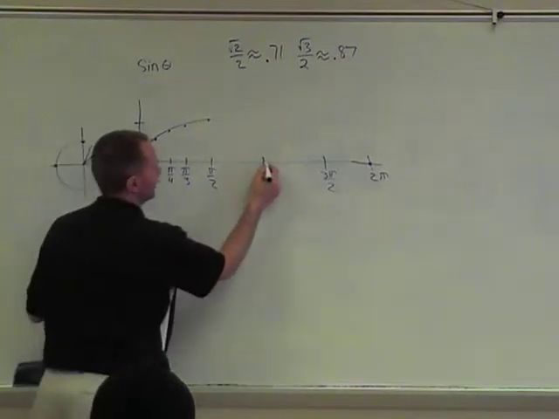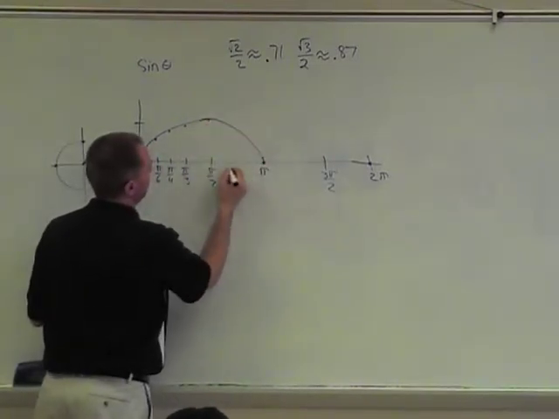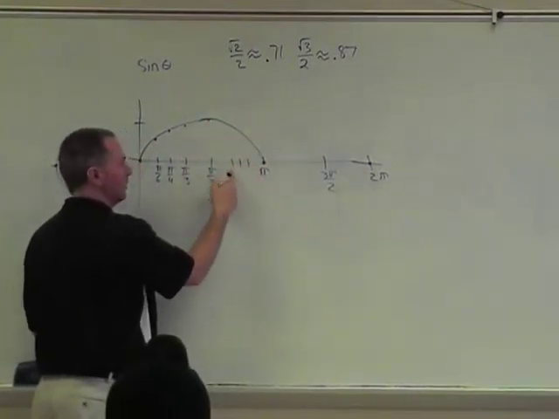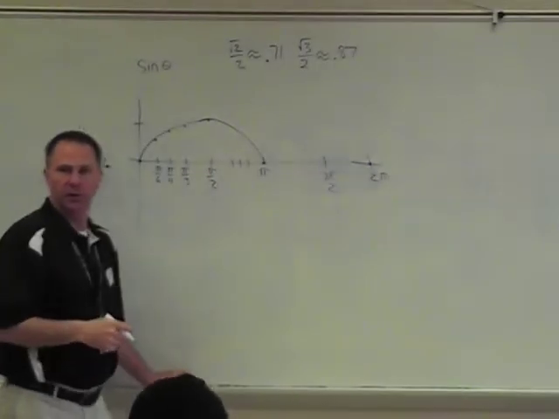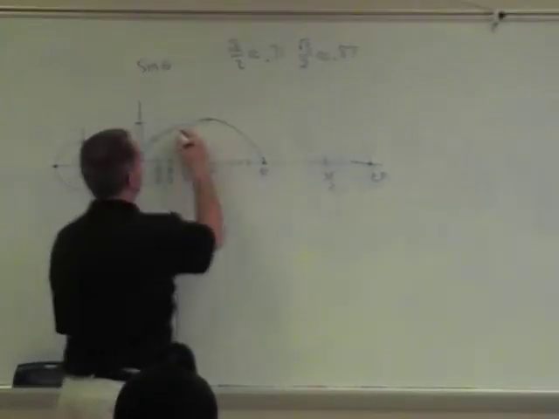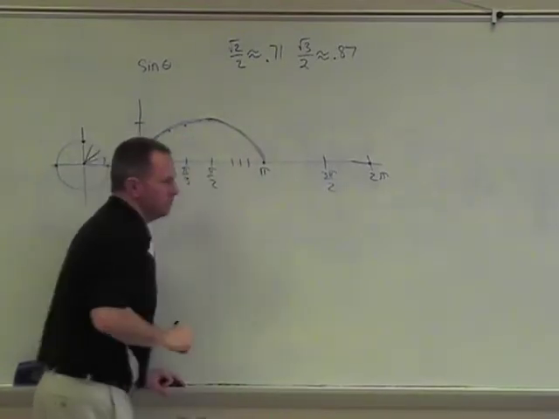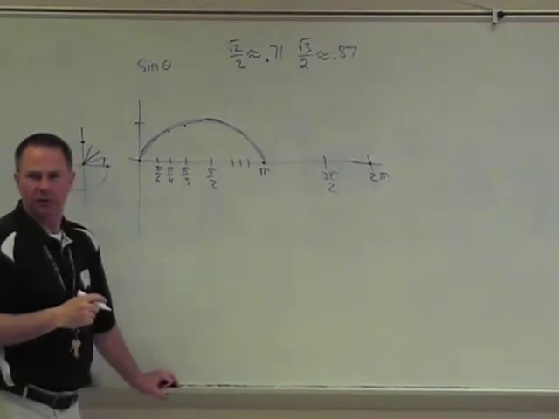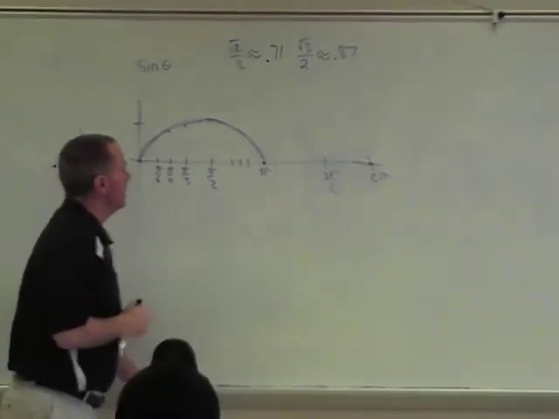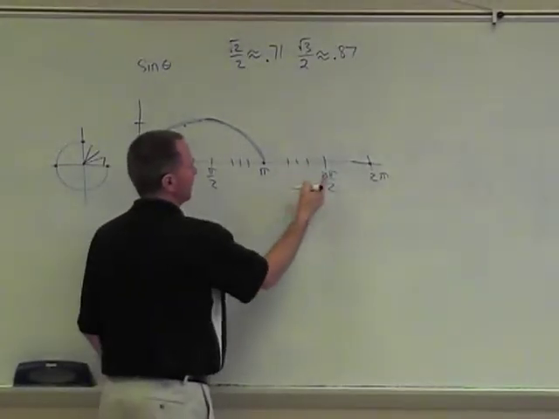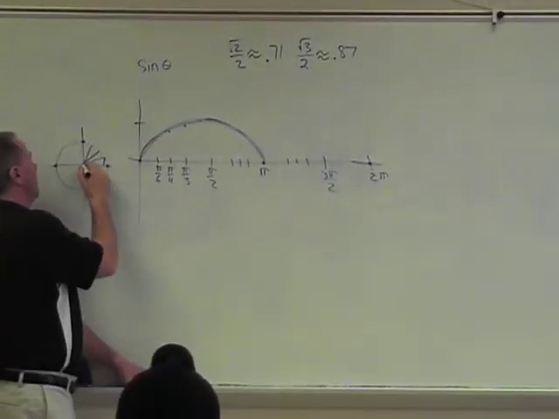So it has to come back down here. And if you were to graph these three in here, 2 pi over 3, 3 pi over 4, 5 pi over 6, you would get these same values here. Okay, so this is a nice, neat half circle, basically. Okay, and then if you graph everything here, 3 pi over 2, we are at this point.